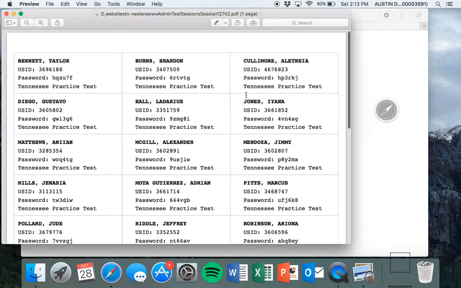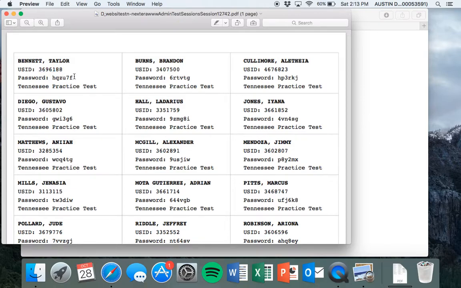You can cut it up. It's going to save to your downloads and then open up. You can cut these into squares and hand them out to the students. So it tells them their user ID and their password to log on. Last week I sent you guys an email about how to access the practice platform. Theirs is going to be the exact same. So just like we made up those user IDs that were 99999 and then the last number, here's their user ID and their password.